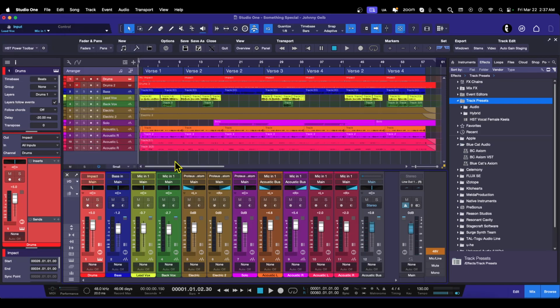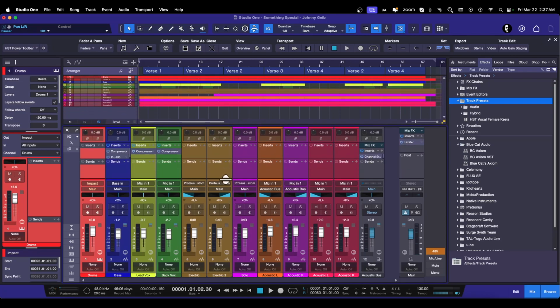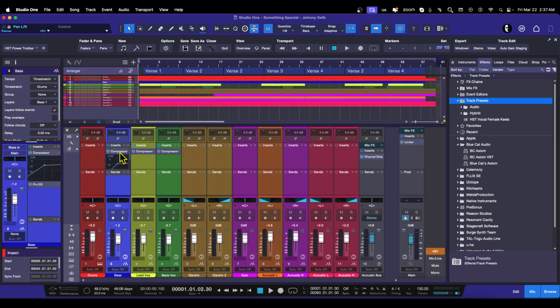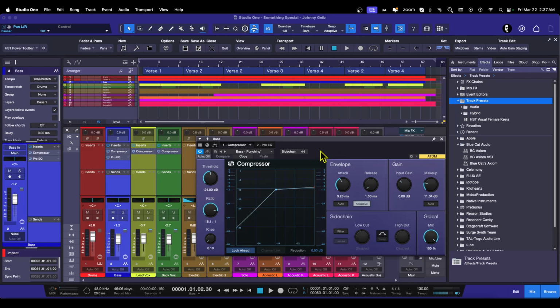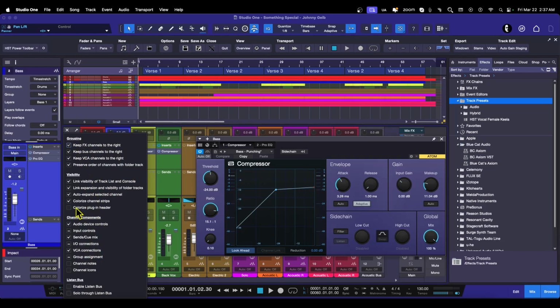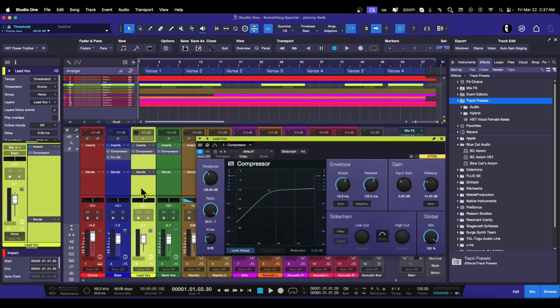So let me actually uncheck that and open up a plugin. Let's see what plugins I've got on this song. This is one of my new songs that I just released, and yes, I was able to sing it. I'm so excited. All right, so if I open up the compressor here, double click, open up the compressor, you can see that there's nothing going on here color-wise. So if I go to the little wrench and I go here to colorize plugin header, boom, you can see what happens is the header, this area right here, ends up turning into the color of the track you have selected. So this one has a compressor also. If I click on the yellow track here, you can see that the header also changes.